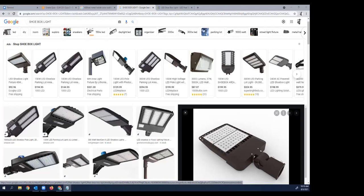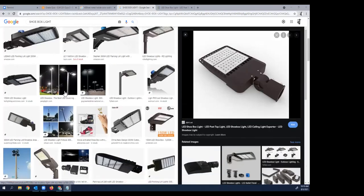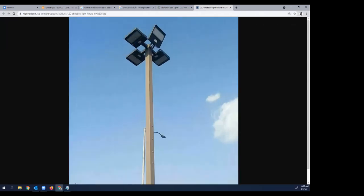And those lights, I mean, they're excellent lights, and there are other different kinds. Well, there's a great example. So they're using 3 lights for shoebox purposes. And I would kind of suspect this is facing towards a store or something. Right, they raised one up and they're using that for flood purposes. Correct. Great example. And there are so many different kinds of LED lights out there.